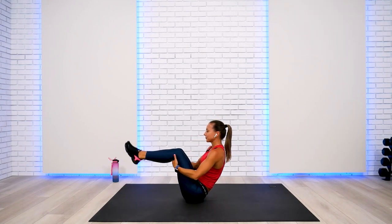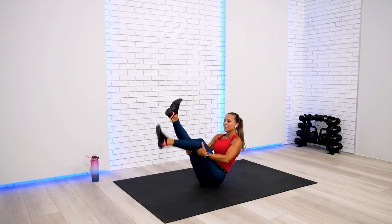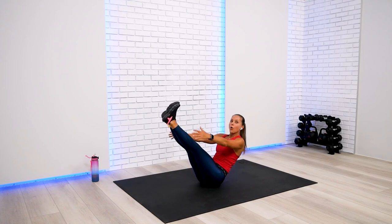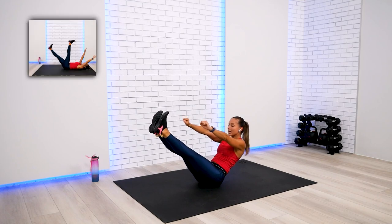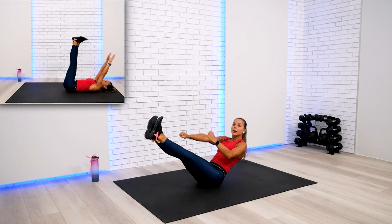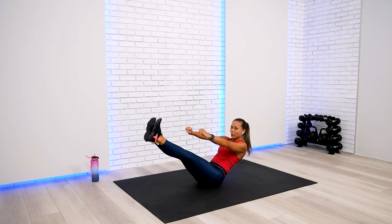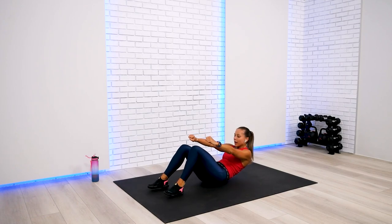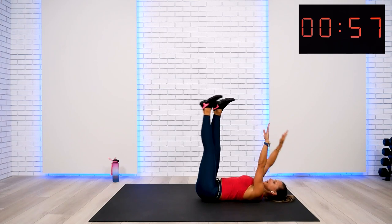You've got this. Go ahead and take your boat. You can hold it just like this, or you can put one heel on the floor. Hold your hands on the ground as well. All right. Your next exercise while we're holding it is on the back, alternate arm and leg extension. We just have to make sure that your lower back is on the ground. Come on back down. Arms and legs up, opposite arm and opposite leg.